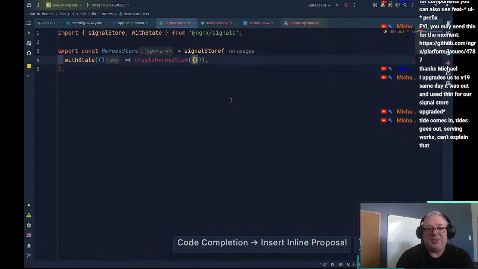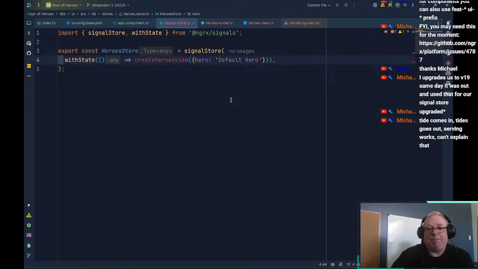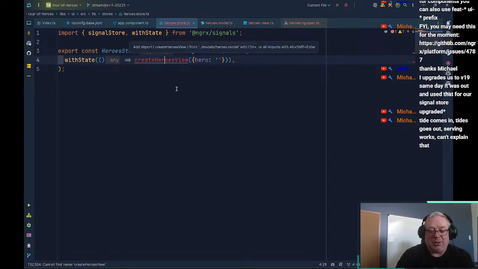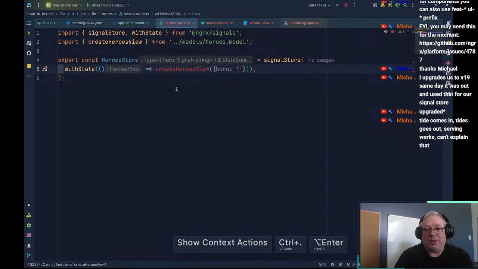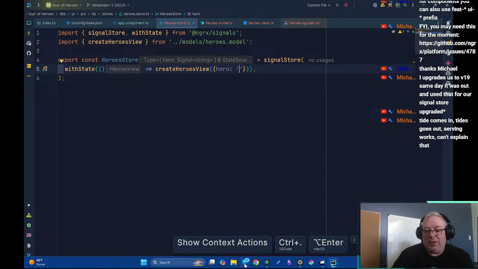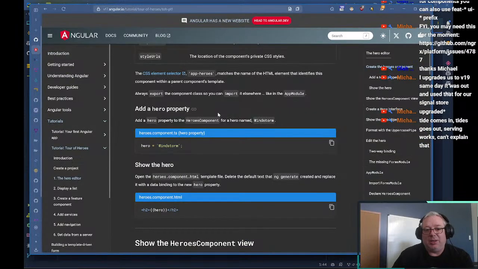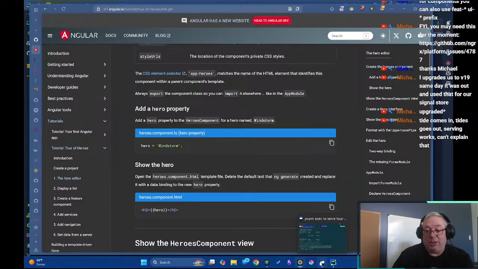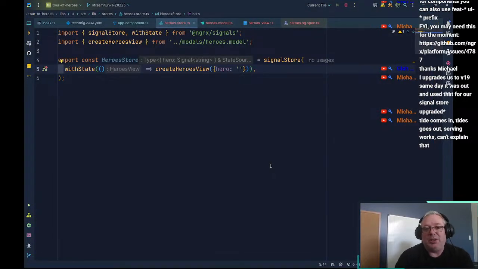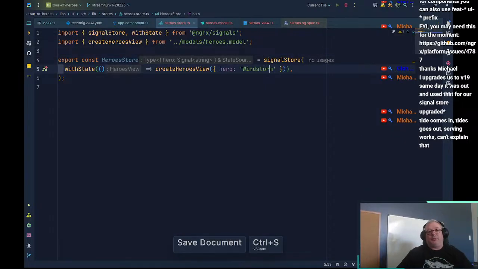And here we can say, hey, our hero is, and we can start with the default hero that they want us to use. The hero that they were specifying here is Windstorm, so we'll grab Windstorm. This is a little bit more complicated, but it's going to give us more power as we move forward. So there's our Windstorm hero.